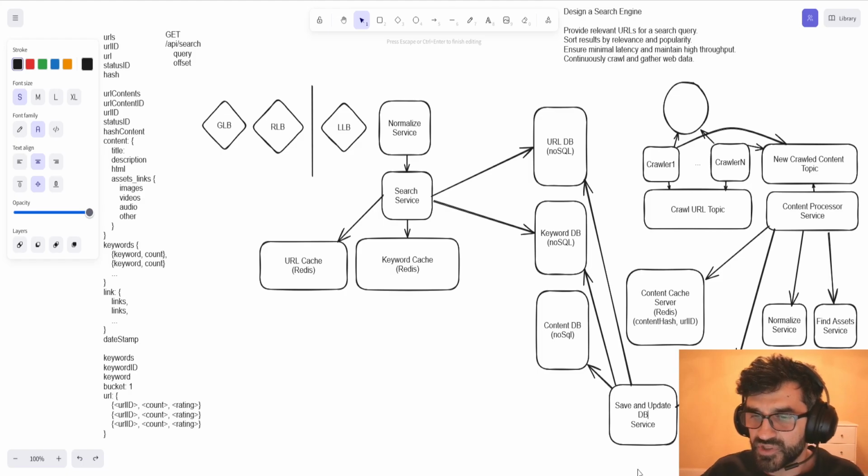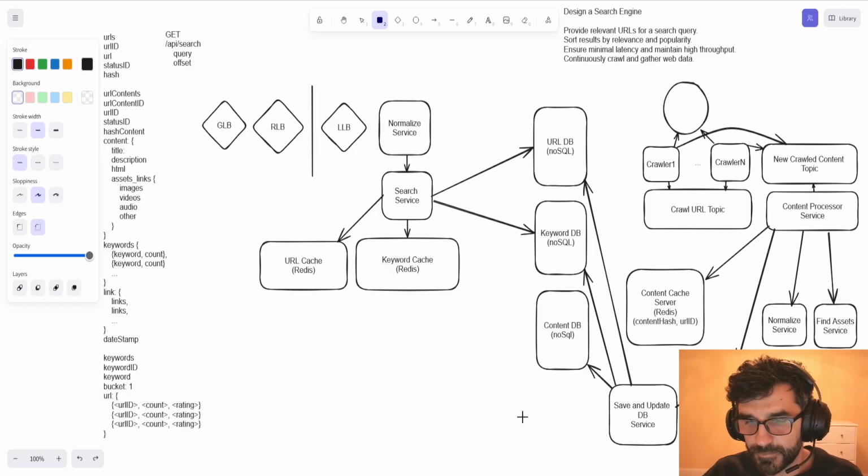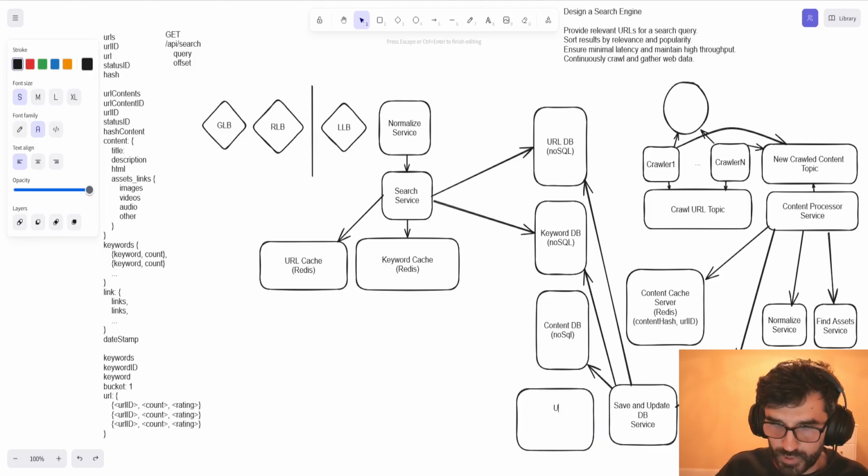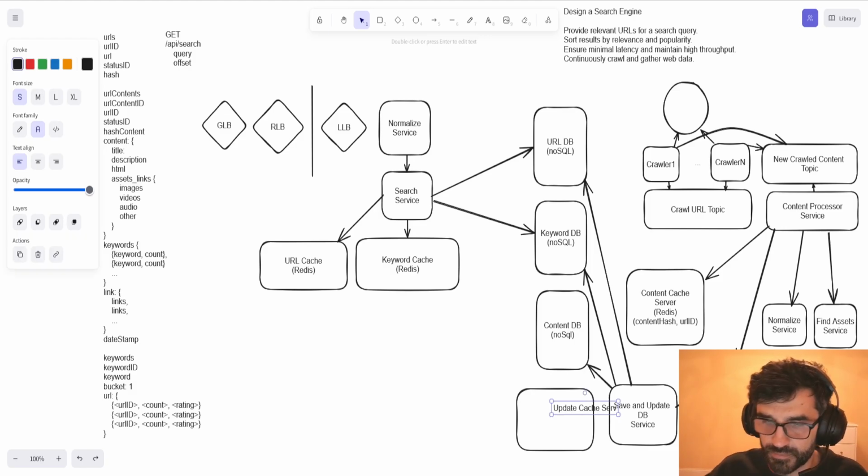I'll separate this so that we have two different ones, and then an update cache service.